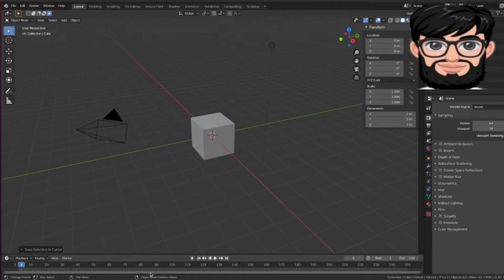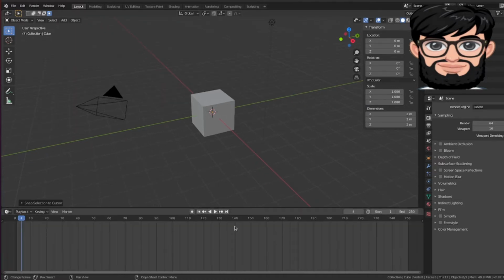In this video, what I wanted to cover is this timeline. So basically not going into too much detail, but just showing you that this is the timeline in here. So when you are rendering, you can start it, you can stop it, you can move it back in the timeline.